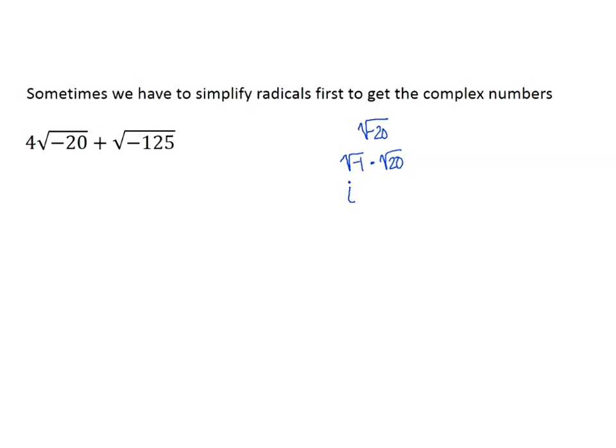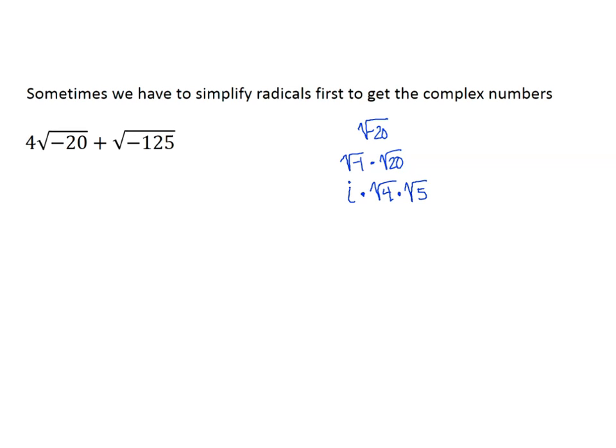So my perfect squares, my first one is 1. That definitely goes in. My next perfect square is 4. And after that, 3 times 3 is 9, doesn't go in. 4 times 4 is 16, doesn't go in. So 4 is my largest perfect square. So we could write it like this. Right? So I'm breaking 20 up into 4 times 5. And the reason I'm breaking it up that way is because 4 is a perfect square.